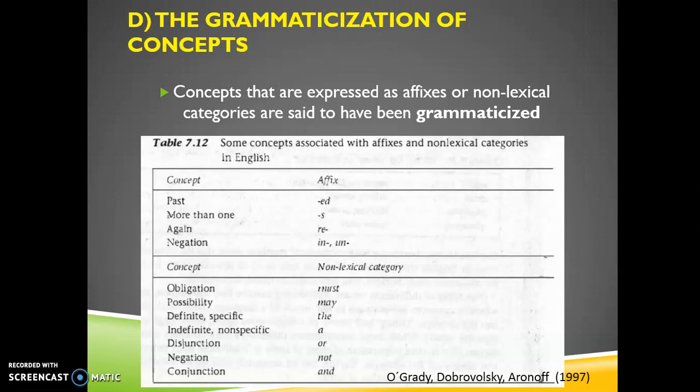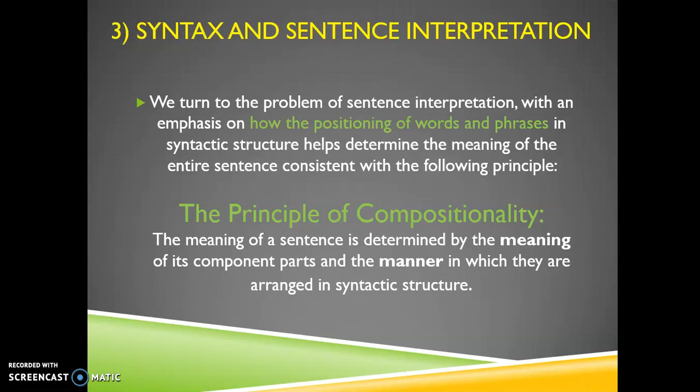Okay, then we have the grammaticization of concepts. So concepts that are expressed as affixes or non-lexical categories are said to have been grammaticized. So we know that when we add -ed, it's past. We're talking in the past. So I googled. Okay, just by adding it, we understand that even though the word Google maybe doesn't exist or it's a very new word, we know that adding an -ed, it's something that I did in the past, that I googled in the past. Okay, more than one, yes, again, negation. And then as regards the concepts, we have obligation, must, possibility. So we add that and we grammaticize, let's say.